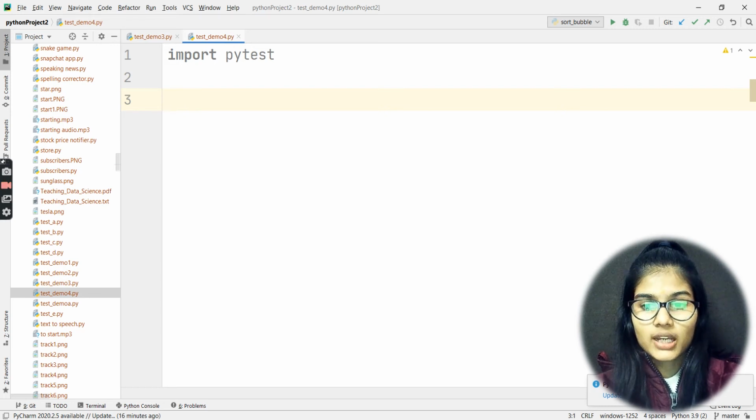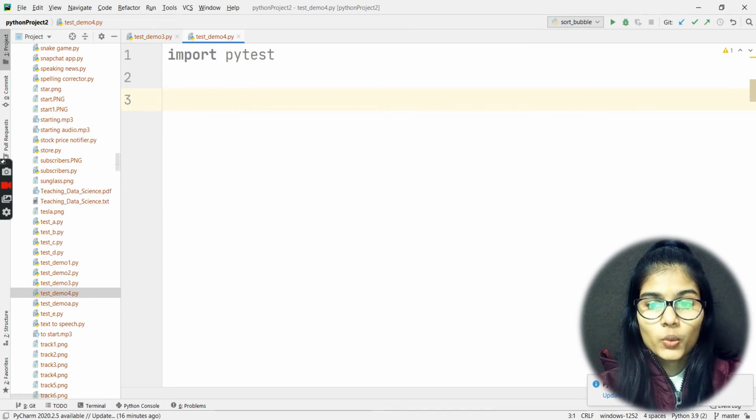Now we did learn that a function could be made as a fixture function, right? Onto that we could pass some parameters, and those respective ones are going to be used in my different test functions. We can use them in the different test functions, right?